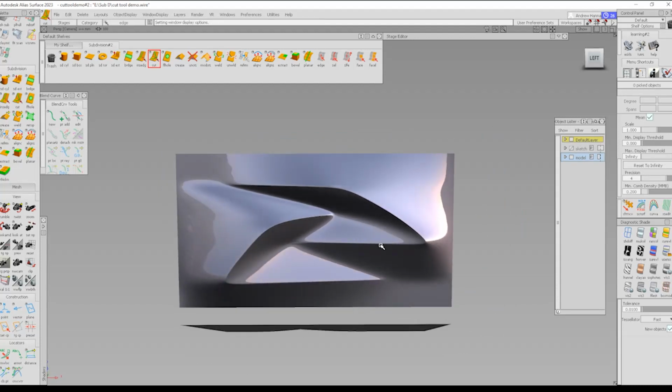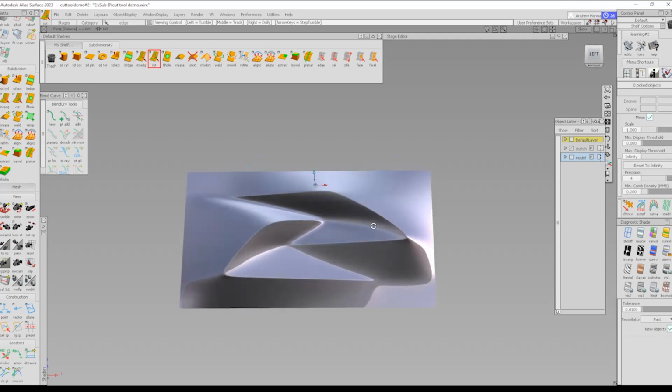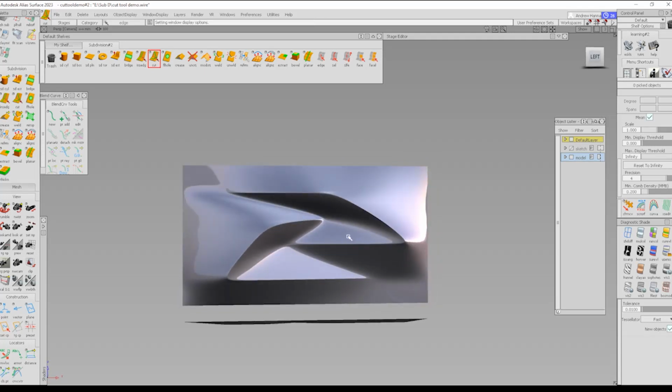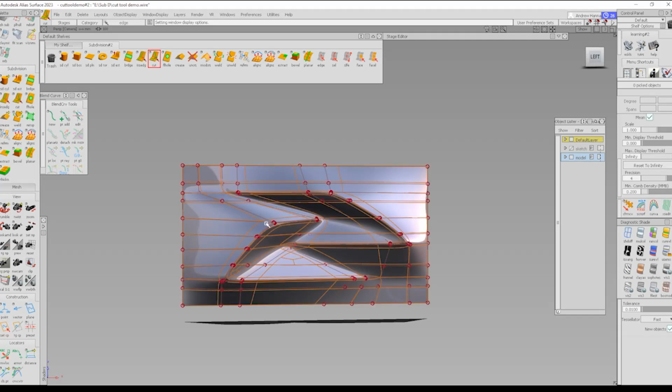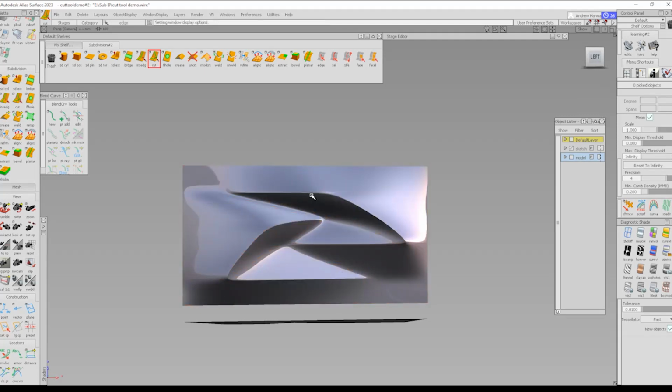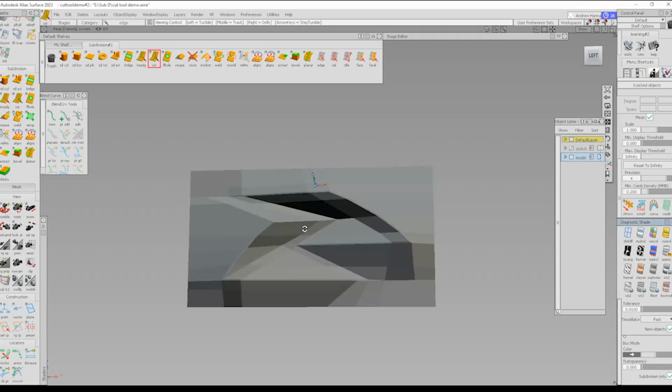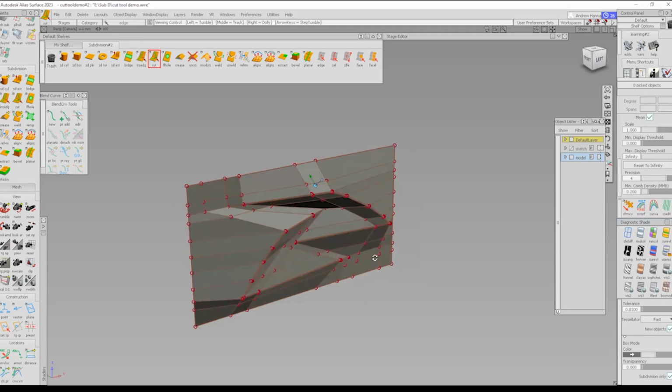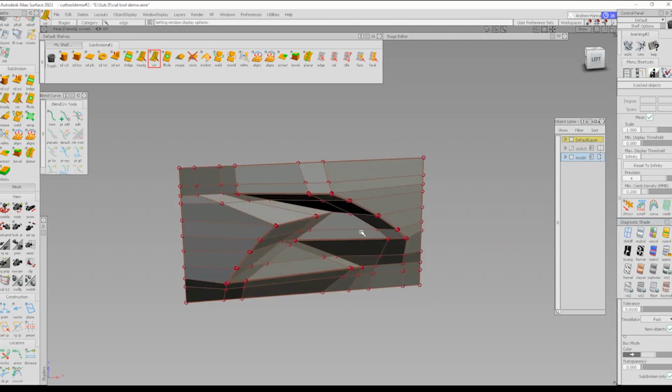So yeah, fairly short video. I'm going to conclude here, but I hope that you learned something and saw how I do SubD and how my workflow is on the cut tool, because it is a very powerful tool. So yeah, that's it. Let me show you the box mode, and I'll see you guys next time.